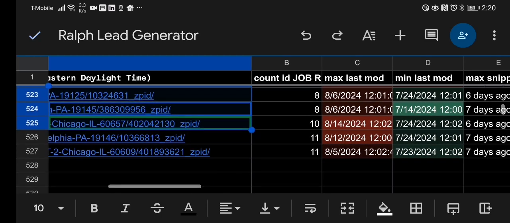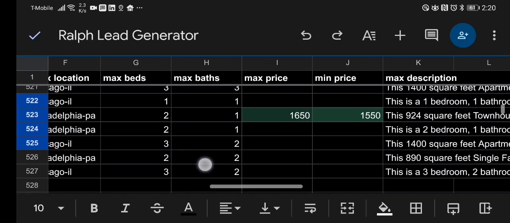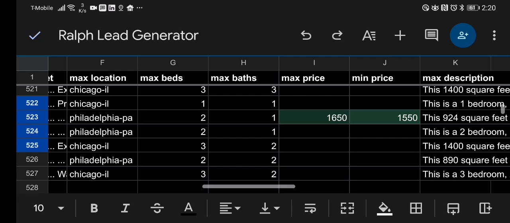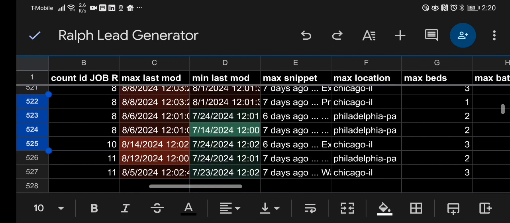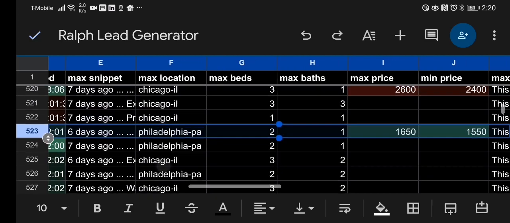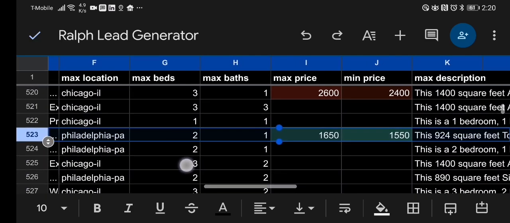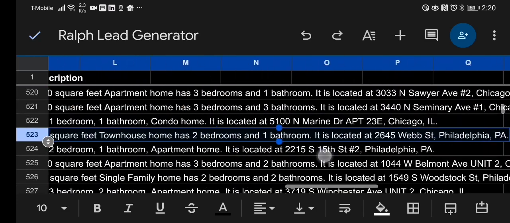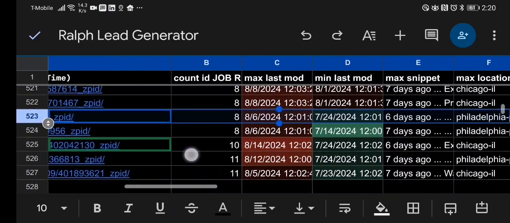So let's pick something we've seen 11 times, and let's see if we have any price for it. See, these don't have prices, which is bad. Here's an example of a min and max price. So this thing has been seen, this particular one, I'll highlight it here, has been seen how many times? Its price has been either increased or decreased. So it's max price. So let's just see what just happened to this thing. And we've seen it 8 times.